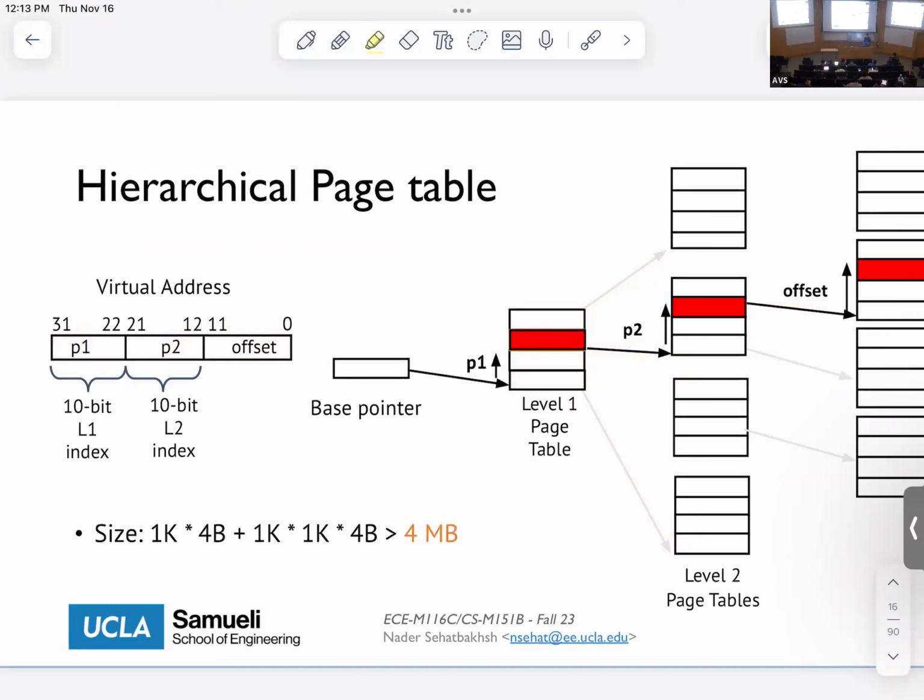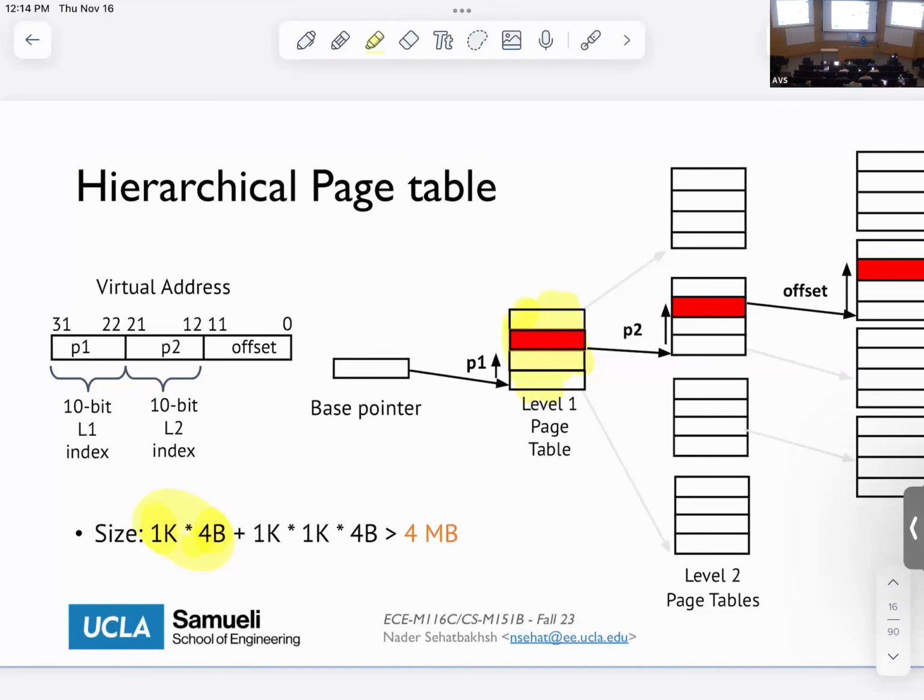In order to understand how this helps save space, well, this baseline implementation in fact doesn't help us save space. If you calculate how much space I need, the first level table requires, if these are 10-bit numbers and each entry stores 32 bits, I need 1,000 of these entries, and each one is 32 bits. So this is just the storage for the first level.